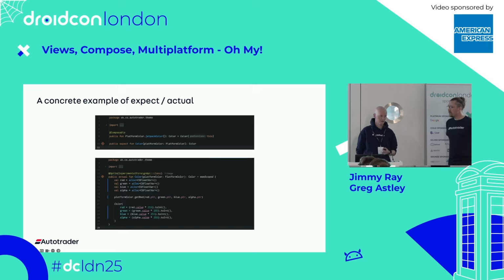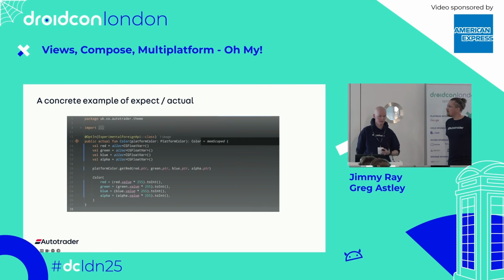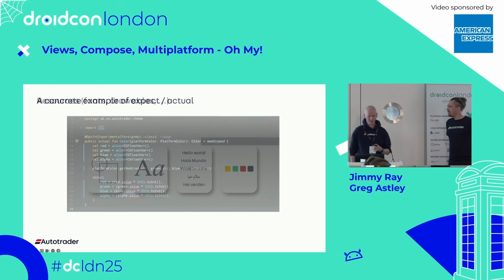Also, in Java, you don't really need to think about pointers or memory. But in C-like languages, you have to allocate and deallocate memory yourself, and that's what this memScope block is doing. When the function is finished, it releases any memory that's been allocated. If you don't do this, you'll wind up with a memory leak. And these are the kind of things that you have to think of when you're moving out of the safe and familiar JVM world. You might also find yourself writing Objective-C or Swift, actually in iOS itself. I've done this once, and I'm not going to talk about it because I'm still recuperating.